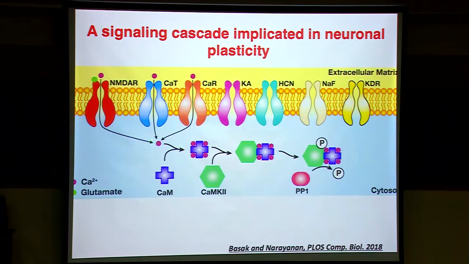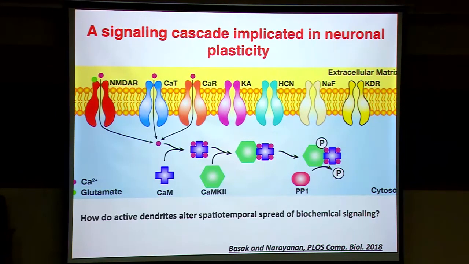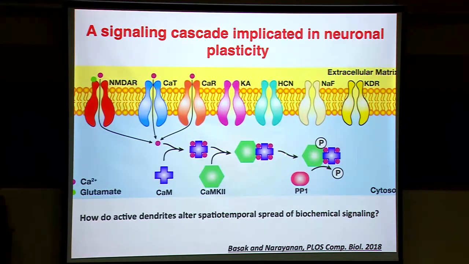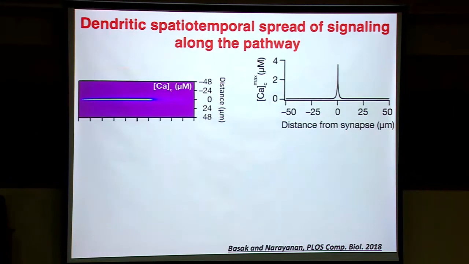was interested in looking at what happens downstream of calcium. Right? So what we saw in the previous study, which was Sufyan's, was what exactly happened to the calcium when the ER also was involved. What Reshma was interested in asking was, we know that the calcium spread is going to be minimal. But what happens to downstream molecules when it comes over here to phosphorylated CAMK2? How does it look like? How does the signal propagation occur? And whether active dendrites do play a role over here?